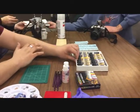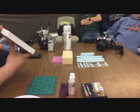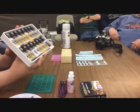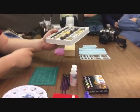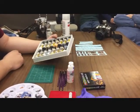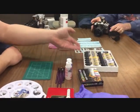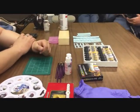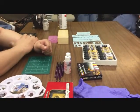Here is a pack of acrylic weathering paints that I also got off Amazon. It was $20. It came in a box that I threw away as soon as I got it, so of course I don't have it. But it's from Model Air by Vallejo. It comes with a variety of different colors in it. They're all water-based. They're already reduced to go through an airbrush.